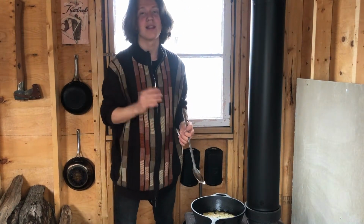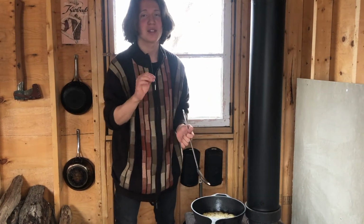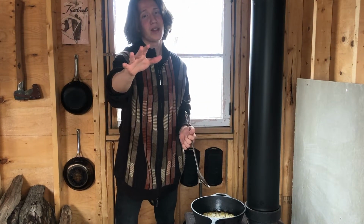Now, to my dearest parents, maybe, just maybe, if you'd allowed me to eat Lucky Charms as a small child, I would not be in a cold cabin deep frying homemade cornflakes to eat with marshmallows away from you.